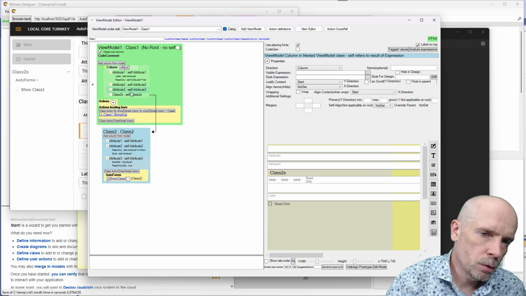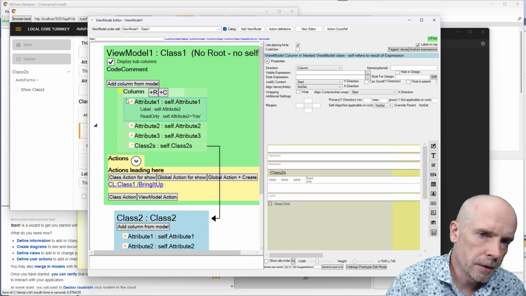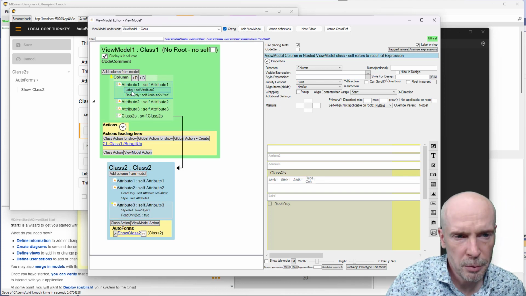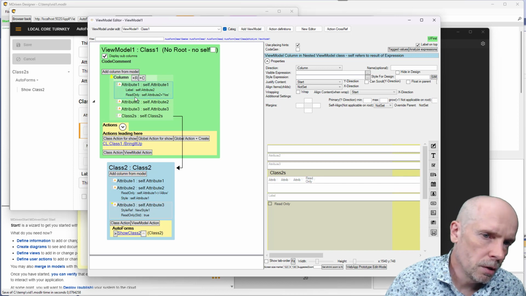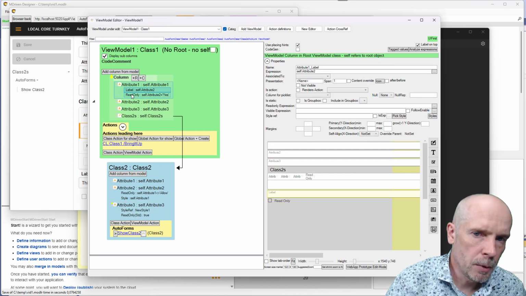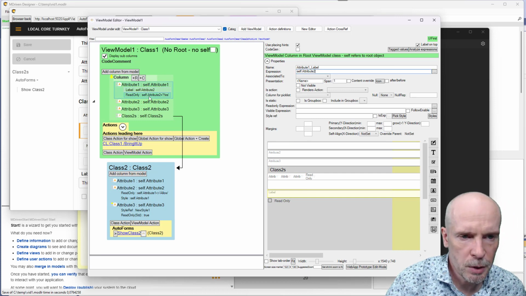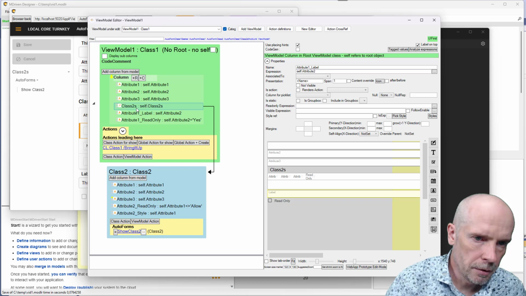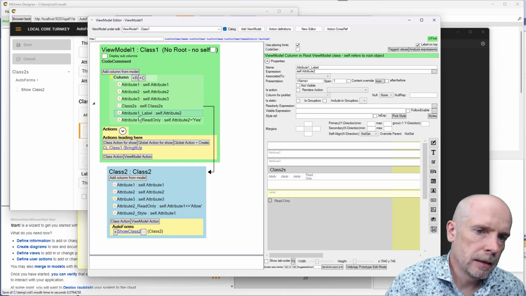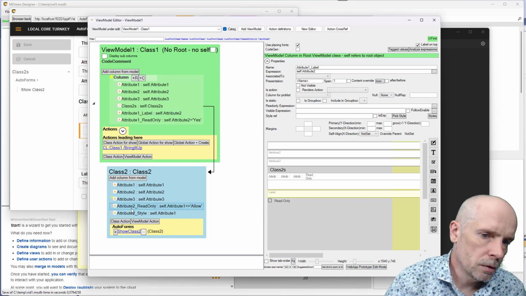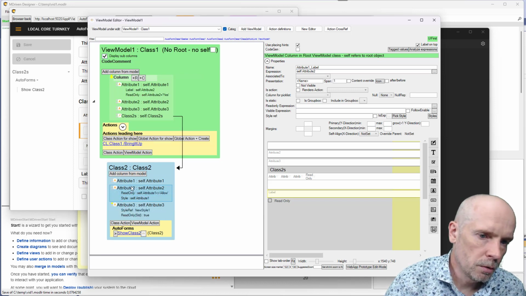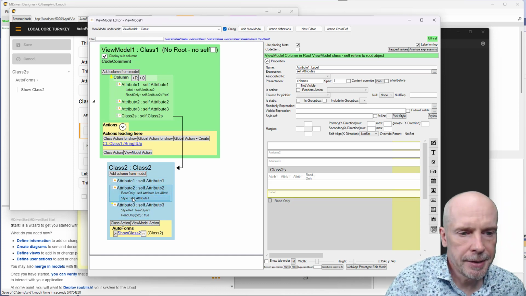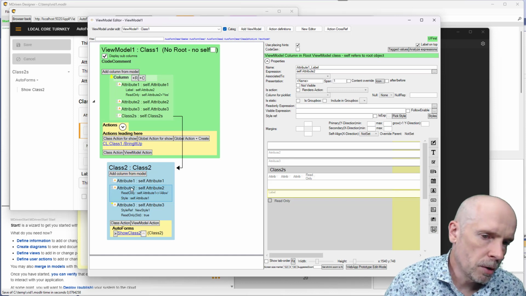I'm going to zoom this. This is also a new feature of the ViewModel-editor, that I can just control and use the mouse scroll wheel to zoom in and out, and that allows me to use smaller fonts on this. So this is the label, and then I can change the label expression, and this is the read-only expression, and these are lifted in under here. So I can see what happens if I were to uncheck this. Then they jump back to being their own unique columns like this, but the new thing is to pull them in under, so it's clear that these are actually subcolumn expressions.